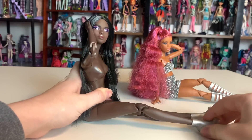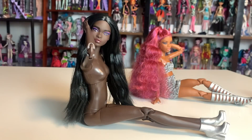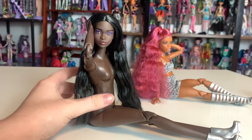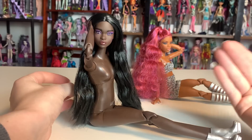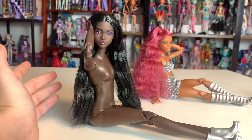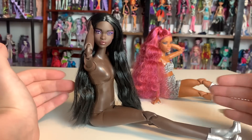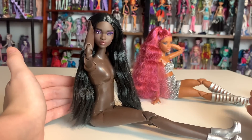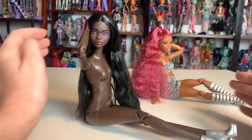That would be annoying because I'm very behind on made-to-move now. That's how Barbie gets you — if I fall in love with a Barbie and it happens to be a fashionista, the most varied faces and hairstyles were in the fashionistas line. But fashionistas never have articulated bodies and they always have outfits that make me want to cry. They always have fantastic faces and hair though, so then I'd have to buy a made-to-move doll with a hopefully matching skin tone, probably losing the body type, and it's just a lot of steps and money. So I really appreciate that this Looks line is making that easier and they're affordable.